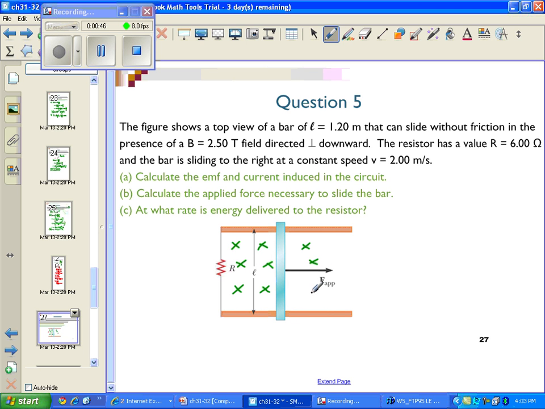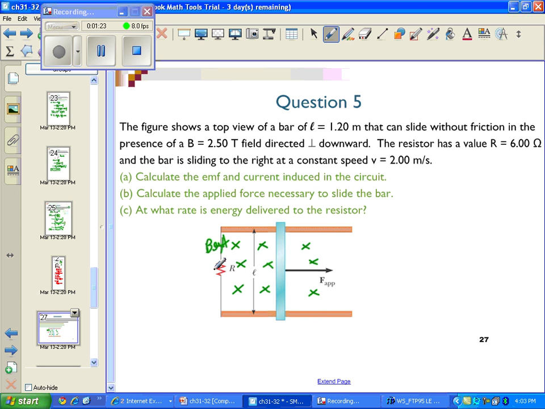But of course, we are not interested in this side because this is not a closed loop. This is open. We are only interested in what is happening here. So this is our external magnetic field. And we can see also that this external magnetic field is parallel to the normal that this area defines. And so we know that our angle theta, when we consider it, will be 0 degrees.